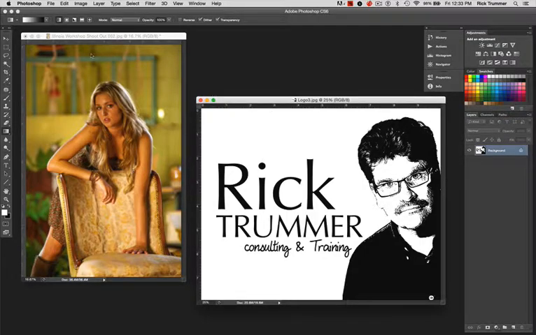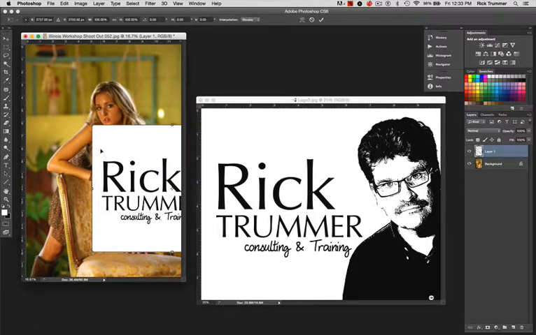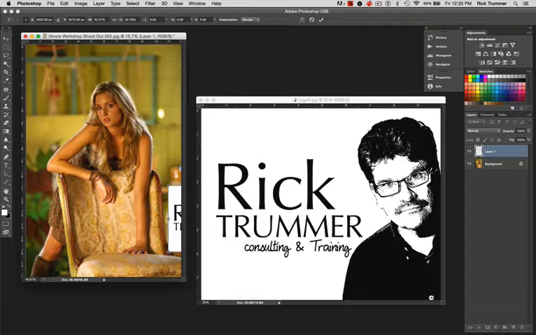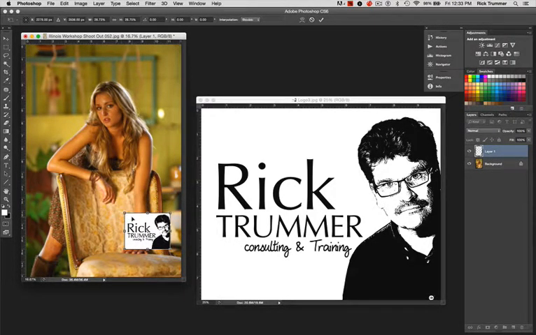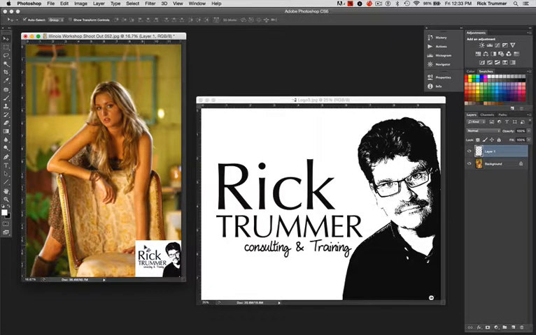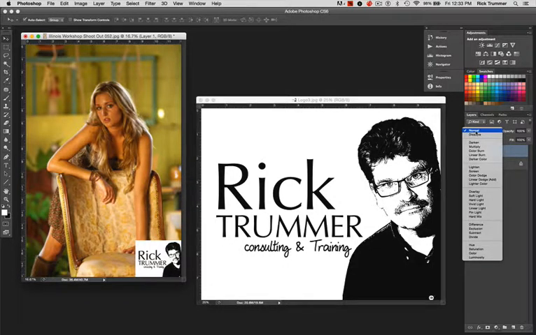So I'm going to grab my move tool and move my logo straight into this image, and let's bring this down in size. I'll bring it down to the lower right corner, just pop her down there. Now, using blend modes, as you can imagine, I want all the black to come to the foreground and all the white to recede.